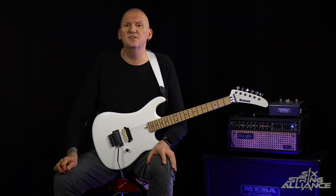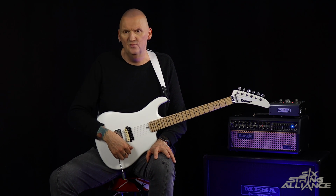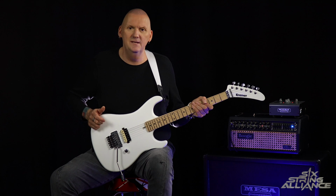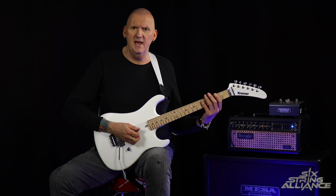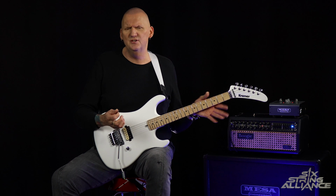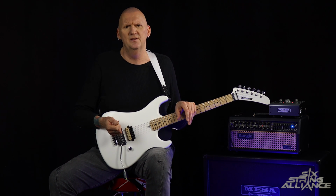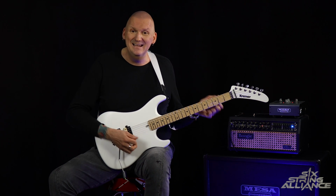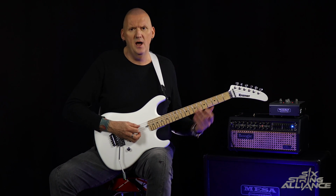Okay, so let's kick things off by looking at the first riff. This is that famous pedal tone riff, which I think has a slight Randy Rhoads inspiration to it. This riff is based around F sharp. We're in standard tuning, although, weirdly enough, George said in one video that the guitar was in E flat tuning, which it's clearly not, because we've got that open E in the riff.